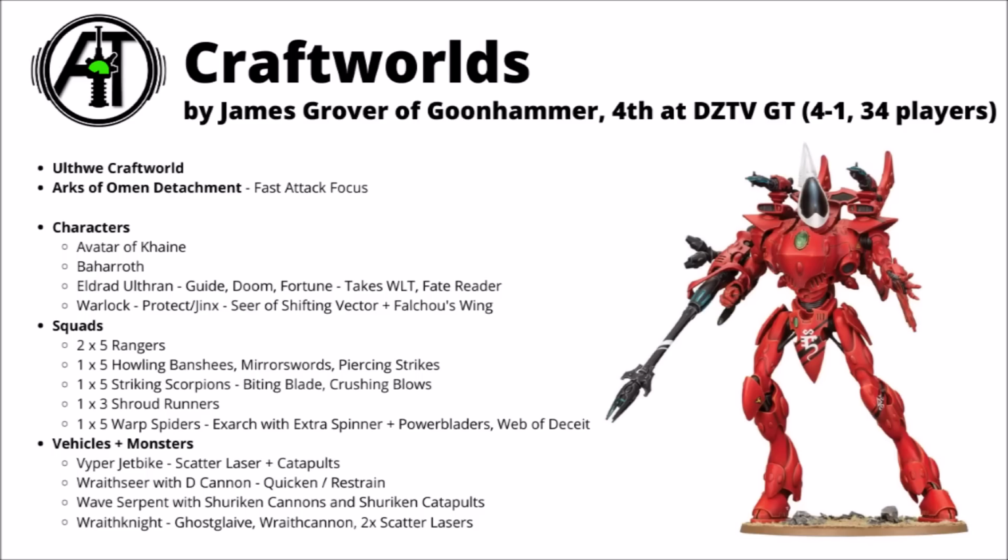Then there's a unit of the now cheaper Shroud Runners, which are really quite efficient little utility units now. 90 points for 3 of them with the snipers and the scatter lasers, and at least reasonably tough to kill in cover. They've got a big pre-game move as well, which can potentially clear out backfield units if you desperately need something to have some damage on it.